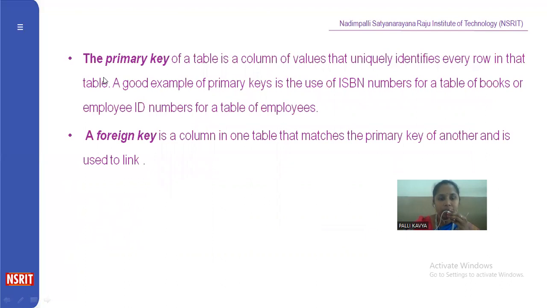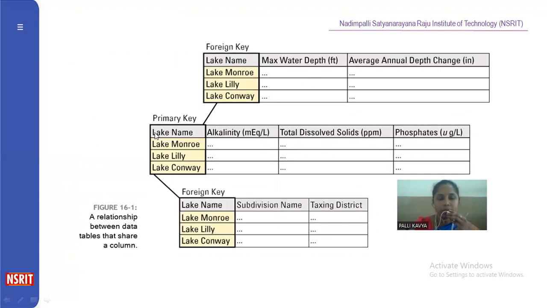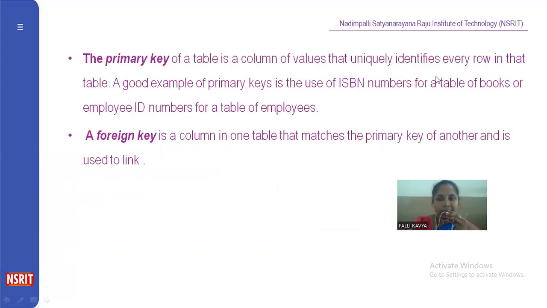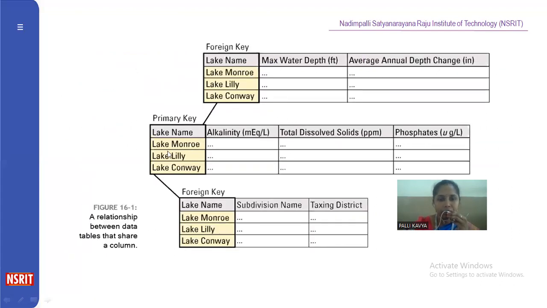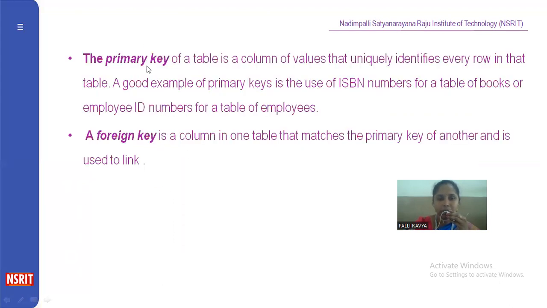The primary key of a table is a column of values that uniquely identifies every row in the table. It uniquely identifies each row. Lake Monario, Lake Lily, and Lake Conway are each identified individually. So this is a primary key.